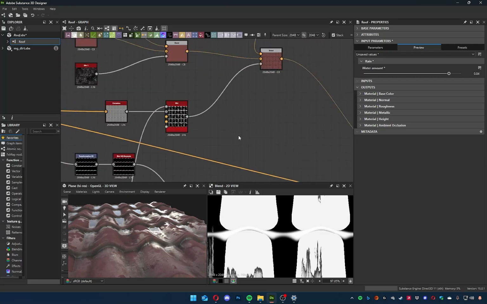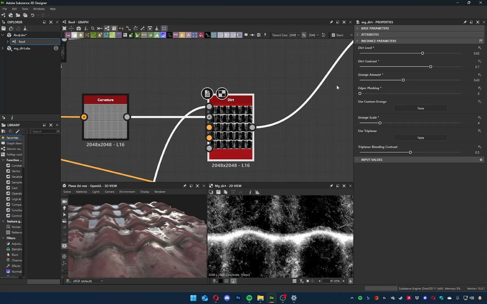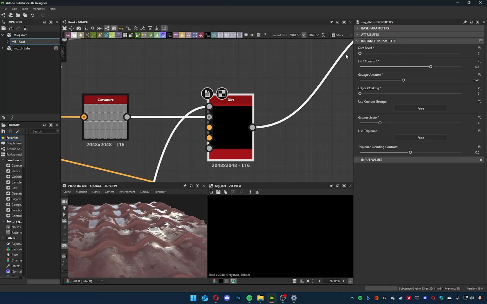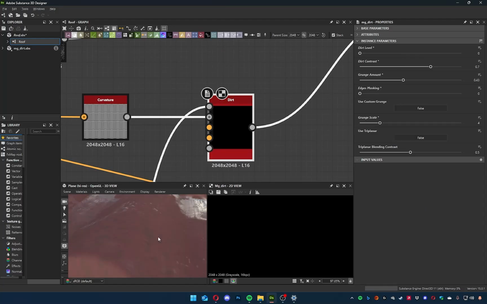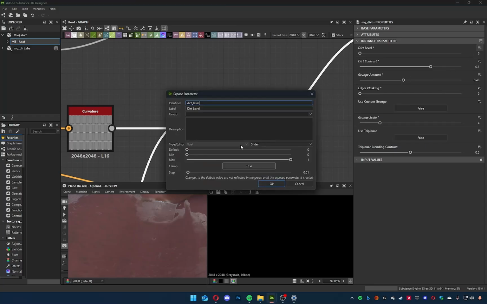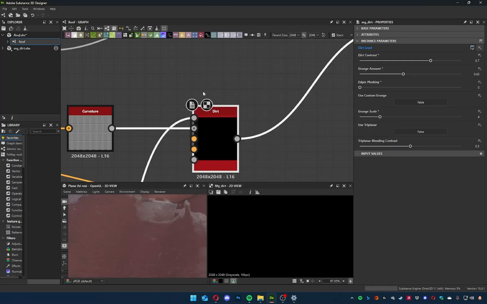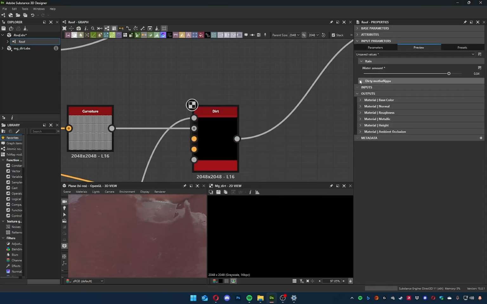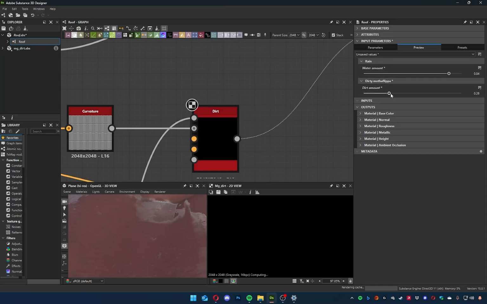Another exposed parameter you probably want to think about is the amount of dirt. So the dirt level is like, hey, no dirt, or almost no, because there's at least some dirt. And then you expose this as dirt amount. I tend to call things amount, and you call this dirty mother flipper. Double click into the void, and then we have dirty mother flipper, and then we can just dial that in.